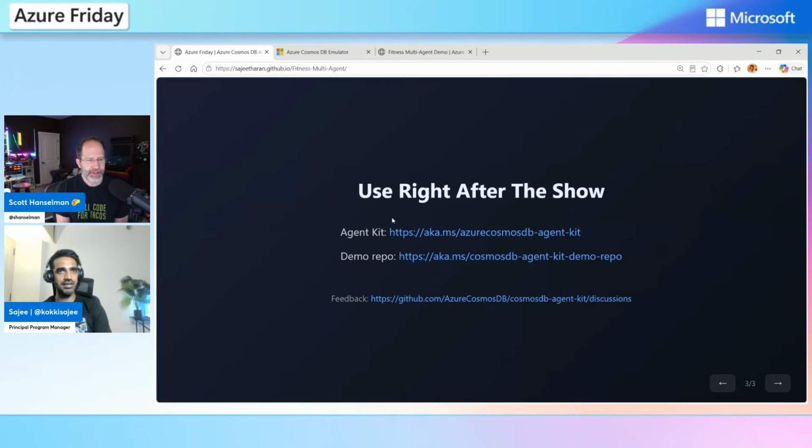That's right. So if you want to provide feedback, if things don't work in the manner that you expected, or if you feel that we are missing some rules as part of the experience, feel free to provide feedback on the discussion space that we have opened up, and also provide your suggestions. So we are trying to improve the agent kit and make it better on a daily basis.